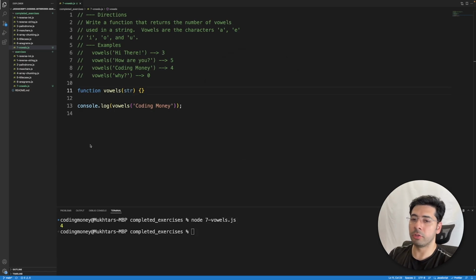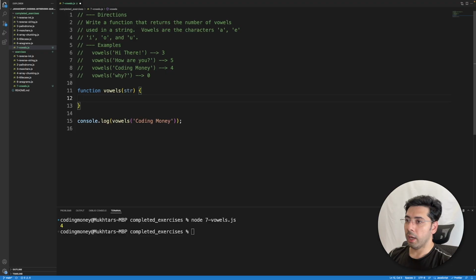All right, so I'll give you 2 solutions to this problem. I'll give you one solution with the regular expressions. That is the easiest. And a lot of interviewers might not like you to use the regular expressions. They may not allow you to do that, so I'm going to give you another solution just in case. So with the regular expression, it is very easy.